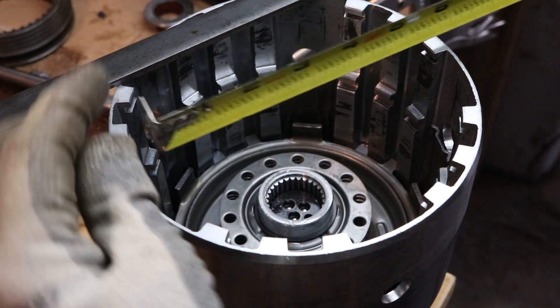Ultimately your biggest problem is this piece is not long enough. What you would do is get another piece, cut it — maybe a two inch section — drill a hole through here, drill a hole through the new piece, notch that piece, and you're basically just going to make extension arms to get to this length. If you were building something out of square tubing, you might be able to get smaller tubing to fit inside, kind of like an engine hoist, and you could just pull it out for the reverse and push it in for doing the input.